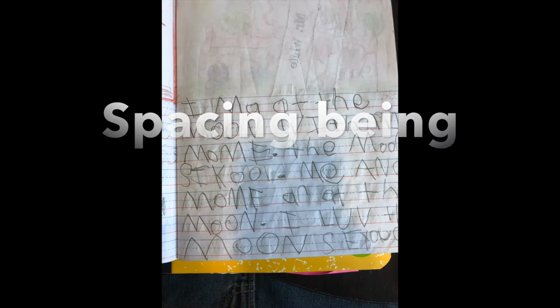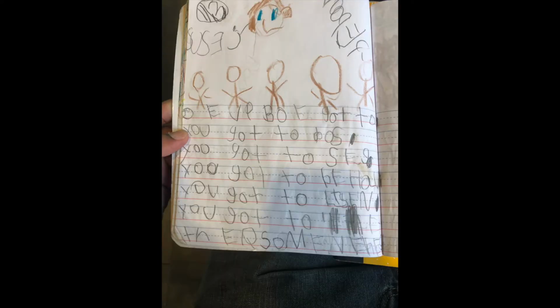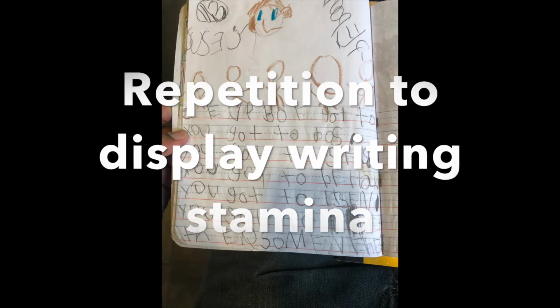And then something interesting happens for the more advanced students. They begin to want to write so much that they actually start writing without putting a picture. This is something I encourage, because I always say this is what you're going to be doing in first grade. You're going to be writing and having details, and you're not necessarily going to have a picture, and they just feel so wonderful about that. But obviously they can still have a picture if they want to. This is something you'll see more advanced writers start to do, because it usually happens a little bit later in the year.